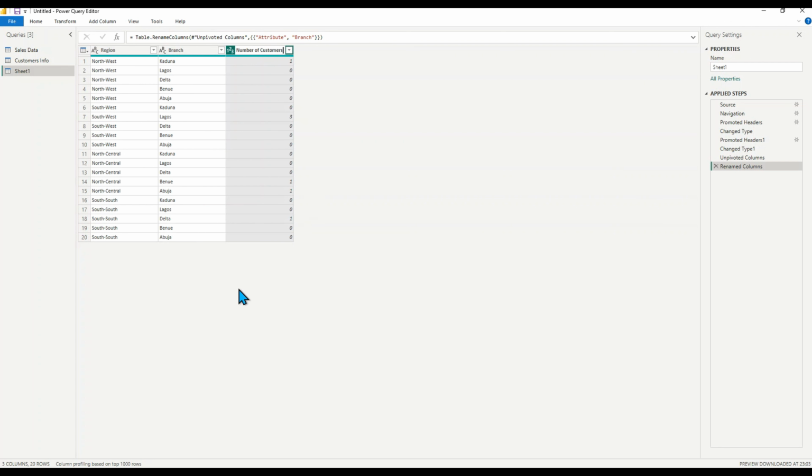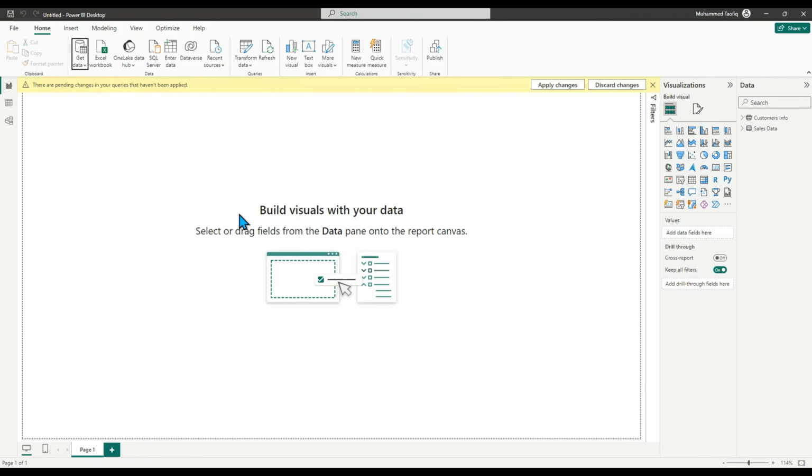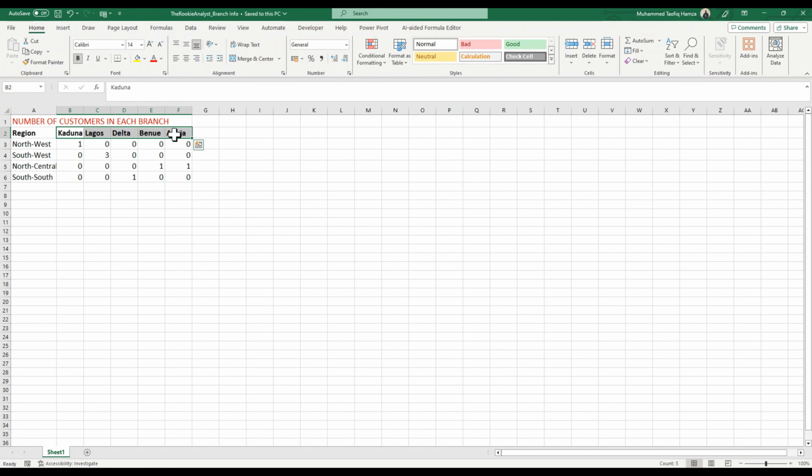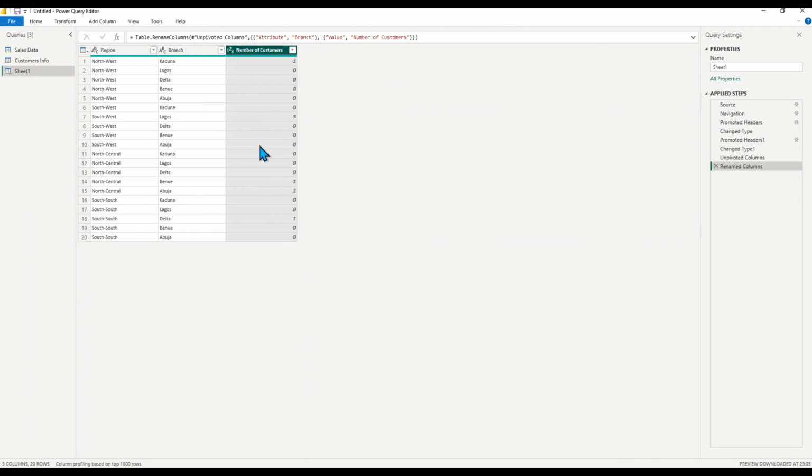So this unpivoting makes our dataset to be in a better format for visualization and even for analysis, right? Compared to what we look at here now, compared to what we have previously here. This does not consume space. But look at this, our data here is now also clean, and we are already cool with it.